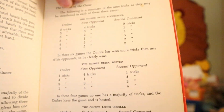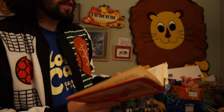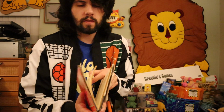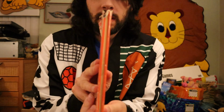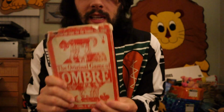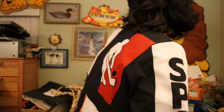this super old book and it says tricks in them, and it's such a fun way to connect to the past when you're looking at these old books that describe what a trick is and how to play trick-taking games in such detail. And I love also the fact that this less than 40-page hardcover book about this one game exists. I just absolutely love that. With so many games in the world, that there was so much care and love put into this one game. So, thank you so much, David.